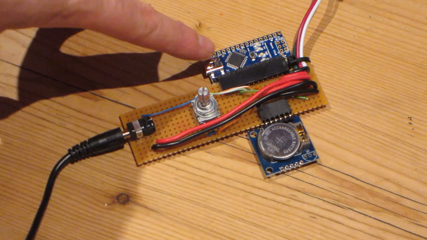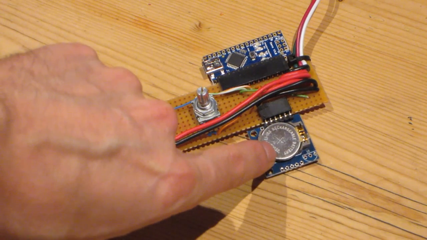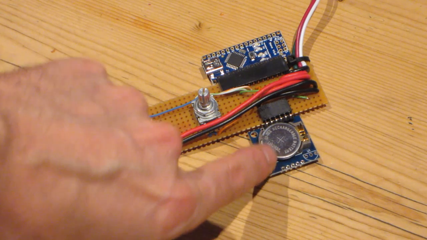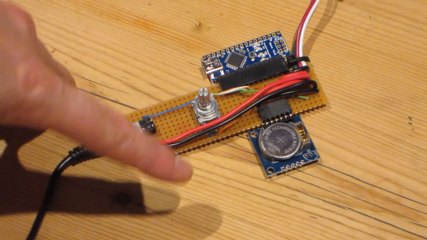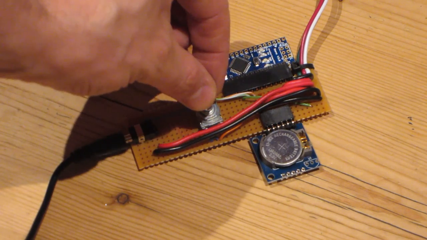Nano connected to a real time clock. There is a battery which enables the time to be retained when we turn the power off and here is a rotary encoder with a push button.